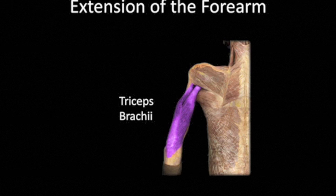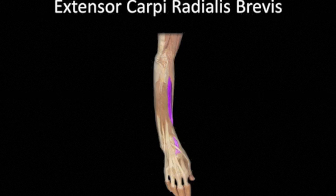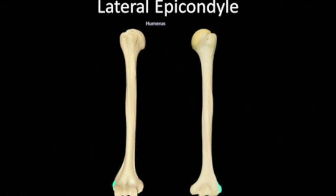The triceps brachii extends the forearm, and the biceps brachii and brachialis flex the forearm. The extensor carpi radialis brevis is the muscle usually involved in tennis elbow. It inserts on the lateral epicondyle of the humerus.